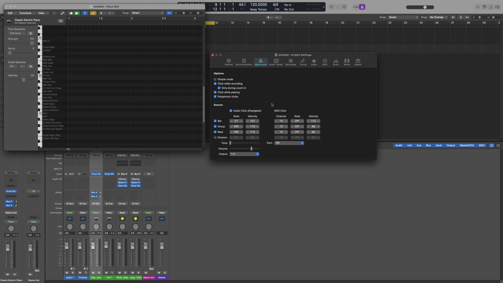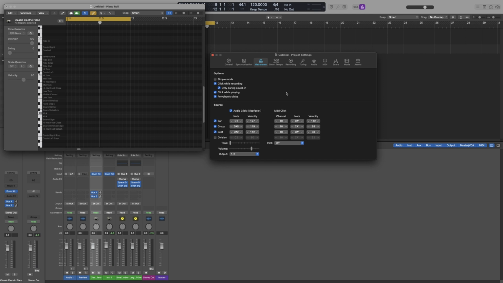So let's have a listen now. Again, and of course you can just preview the notes here while it's playing back. So I'm going to change the beat and just go through my options here while it's playing back. And that's it, just choose the sound that works best for you.